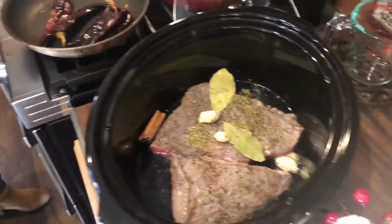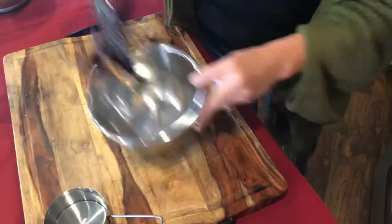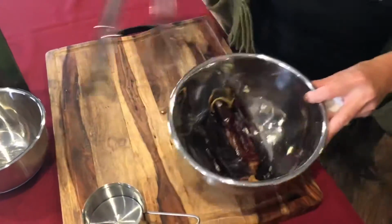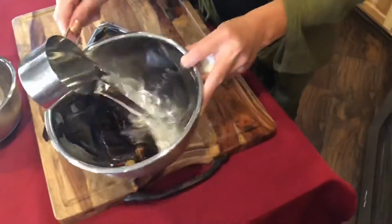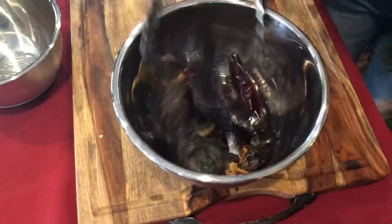And then here are your chiles, and we're basically gonna put these chiles into this little bowl, or the bigger one, sorry, the bigger one, with that cup of water. And we're just gonna let them sit in there. Here are the other 2 chiles.